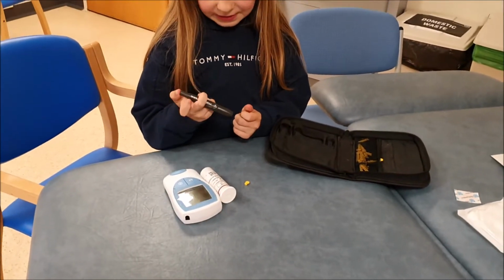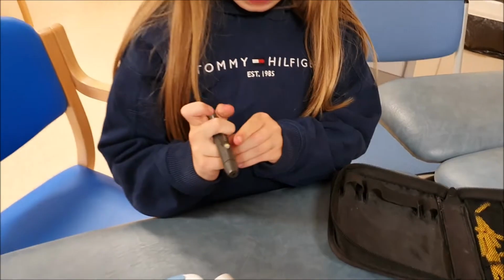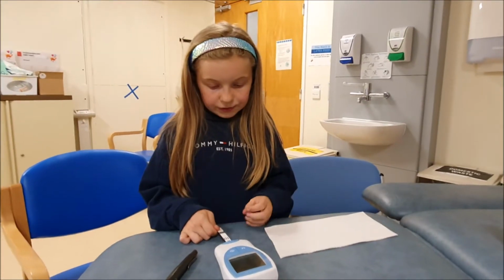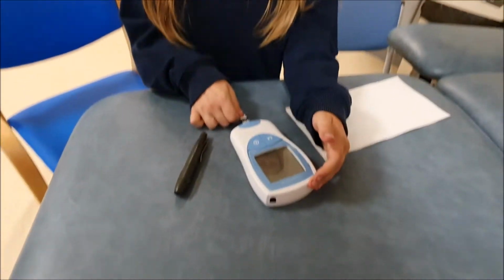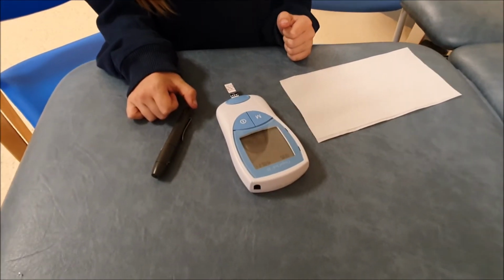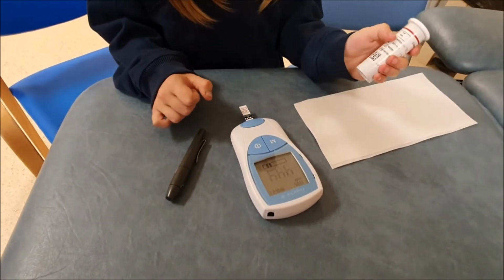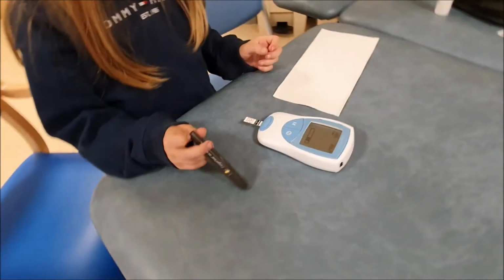And then press this, like the end bit. And then there will be that button that shines yellow and press that. So where the arrows are, you just put the strip in until it turns on. And then wait. And then on the monitor, the code should be right on the strip pot.